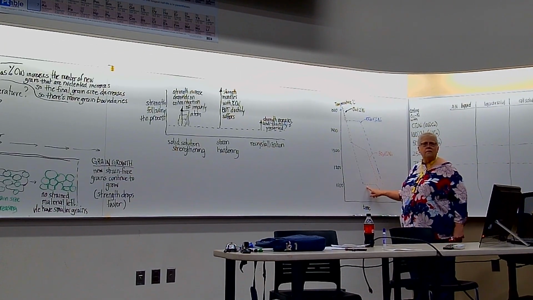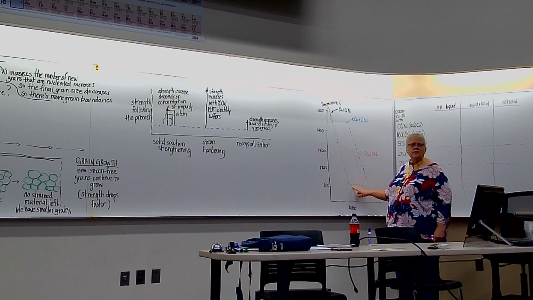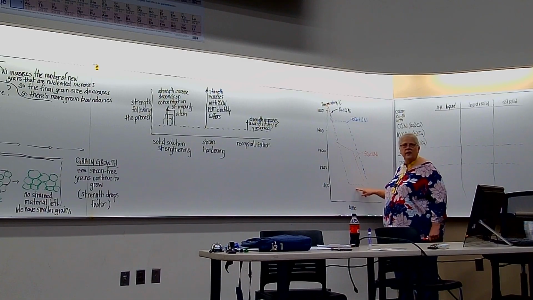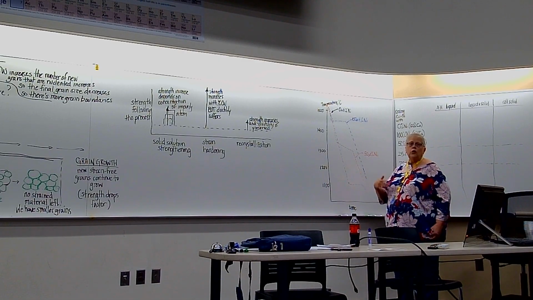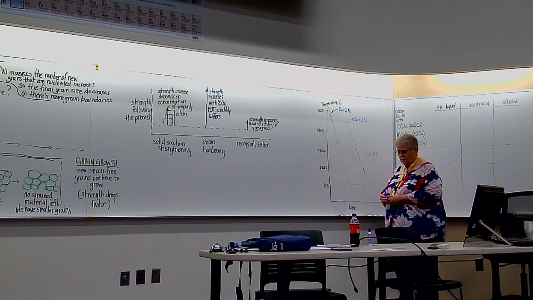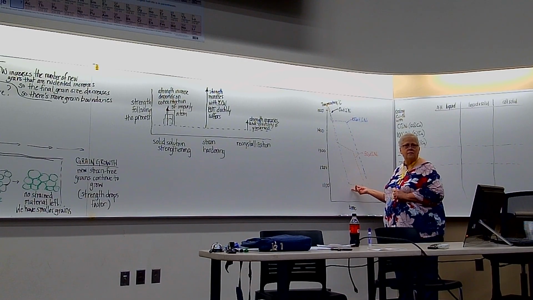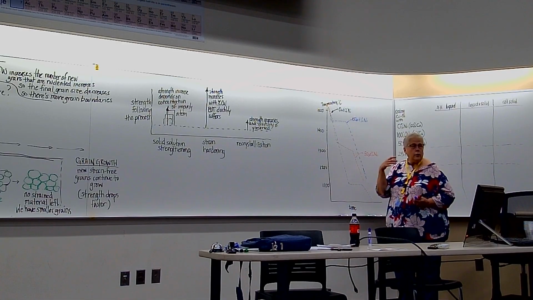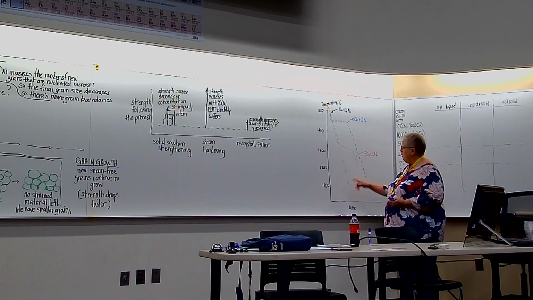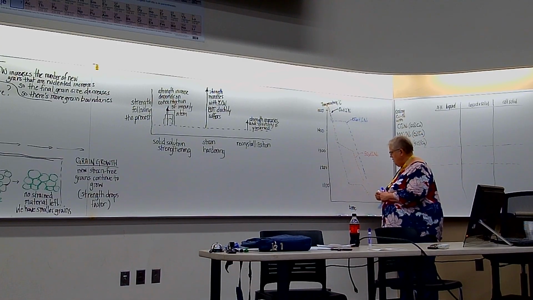What's happening here? Why is it not cooling any further here? Where are the chemical engineers? What's happening? Changing state. So it's changing state, right, it's solidifying here. So all the energy is being used up going from liquid to solid state. So this would be the melting temperature of nickel. That's one way that we could do an experiment to find the melting temperature. So here is the melting temperature, T sub M for nickel.